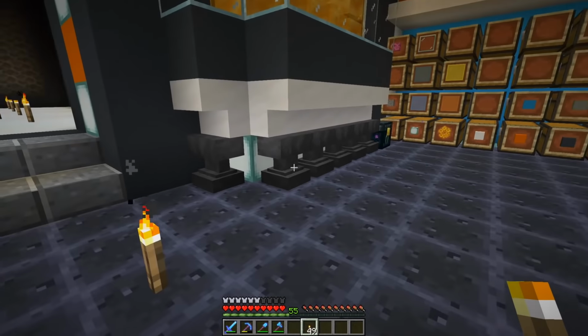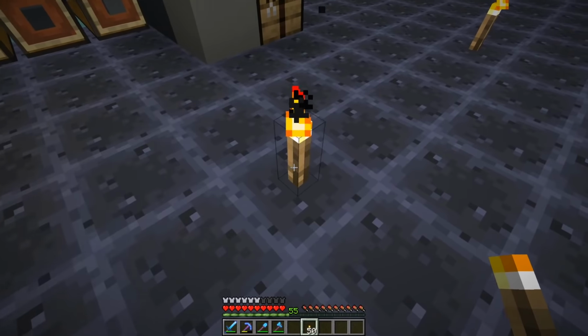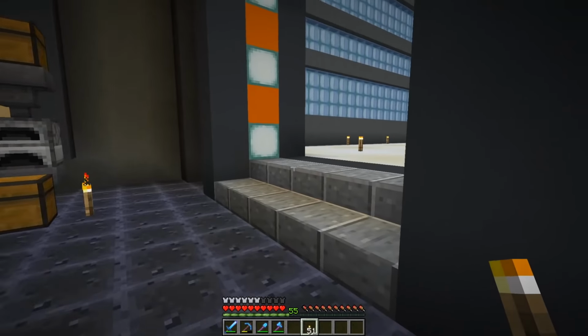We don't need to do too much. Like, we got sea lanterns hidden back here. We got sea lanterns underneath this entire thing, like they're all the way back in there. And that could work, but I'll get that one figured out later.